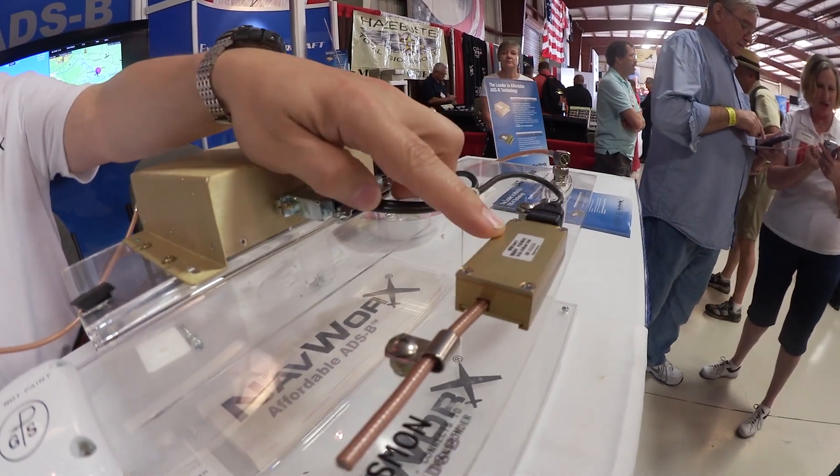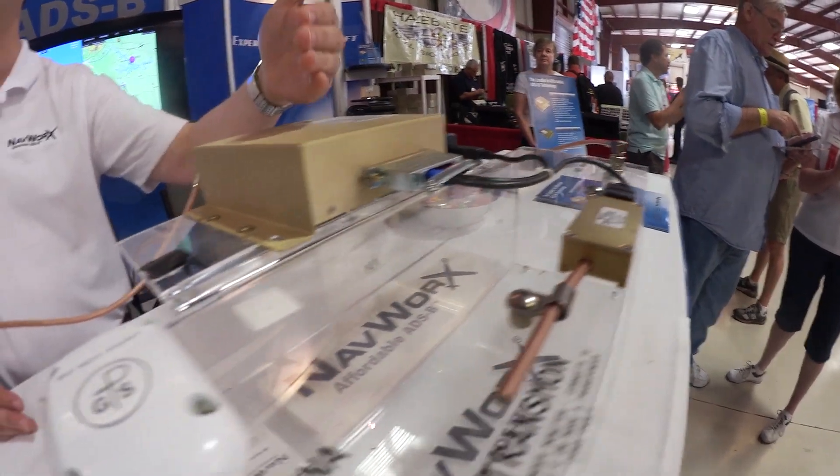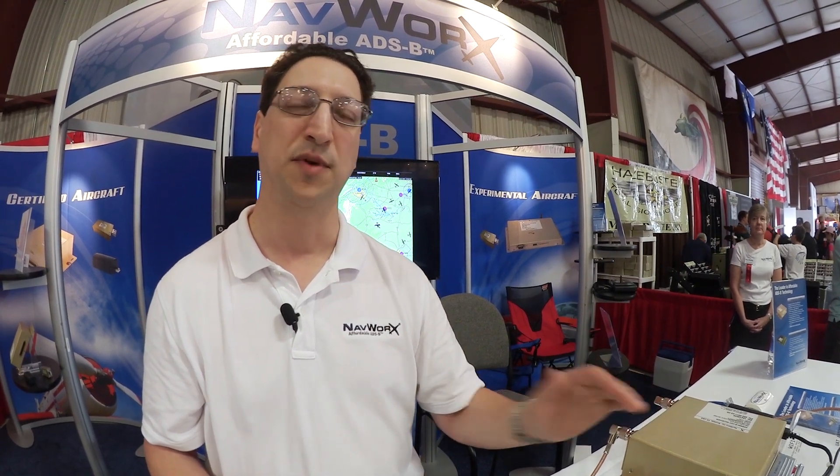There are cases where it's going to be cheaper to buy this anyway, just because the installation is so easy you save money on the installation. AOPA bought this system for their little yellow airplane that's here at the show. They told us they spent less than $5,000 all in — all the equipment and the labor for the installation. We have dealers that buy the equipment at a discount and they're saying they can install the system in the $3,500 to $4,000 range.